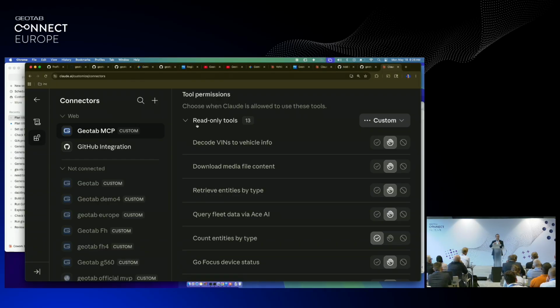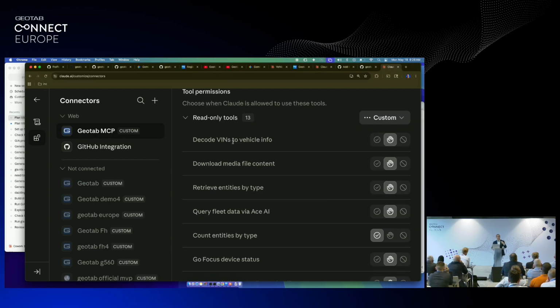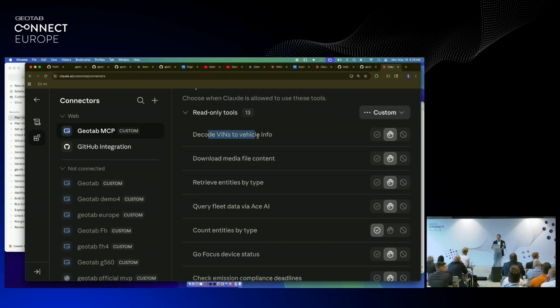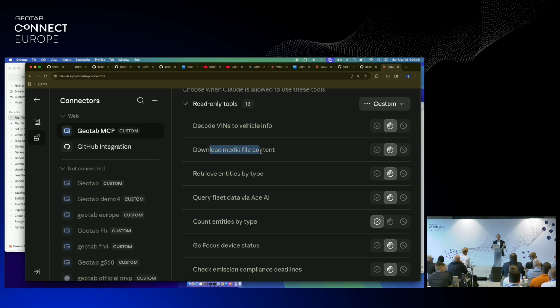And these tools say, not only on Geotab, they also publish what kind of activities they can do. The ones that the Geotab MCP is publishing right now: it can decode VINs, it can download media file content.